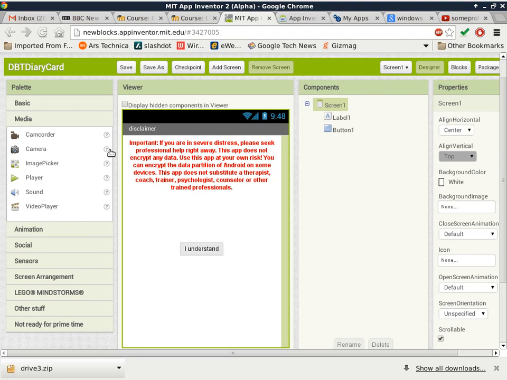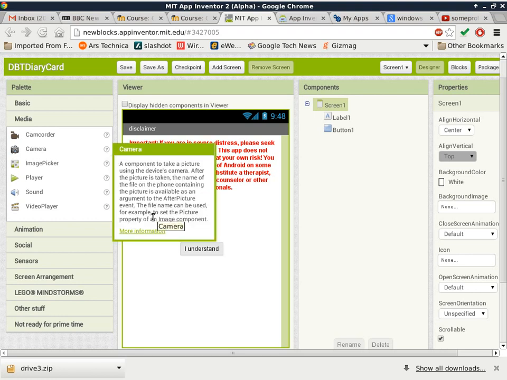Camera can be useful because you can take a picture, and your app can get the file name of the image. So that can be helpful if you want to just take a log. I have thought about making an app to catch people parking without the proper permit. The app would let you take a picture of the license plate of the car that is parked at the wrong place without the proper permit, and then it will send an email to campus police.